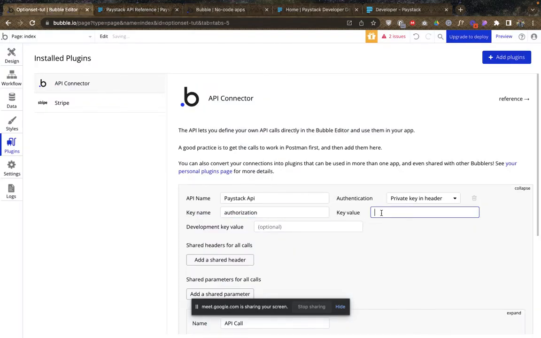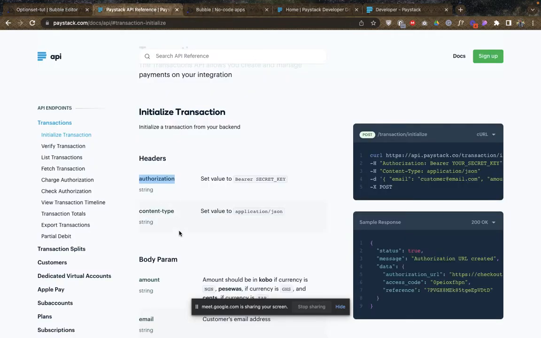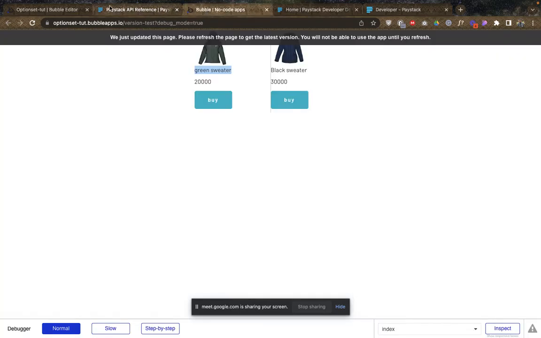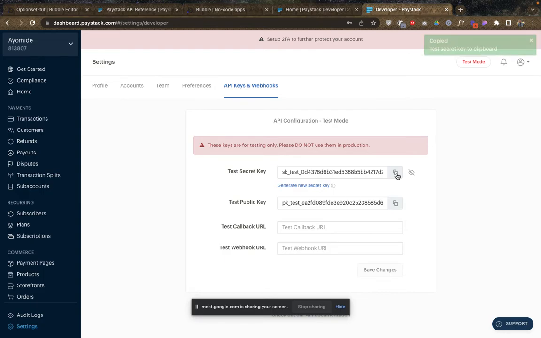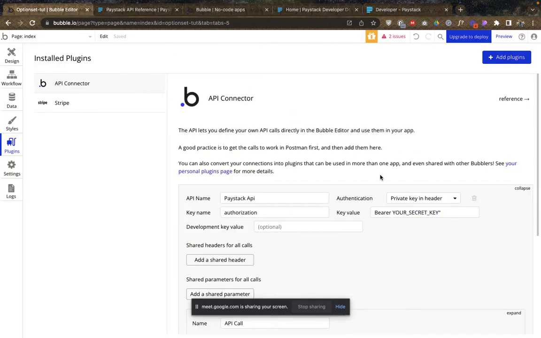This is authorization. Now here it says bearer and your secret key. So if you copy this one, you have bearer, then you change this one to your secret key.